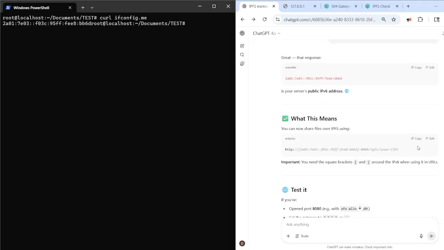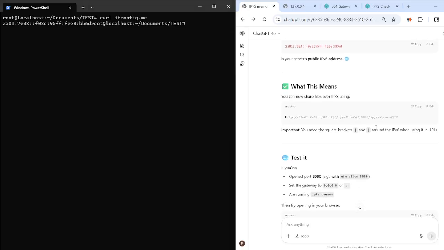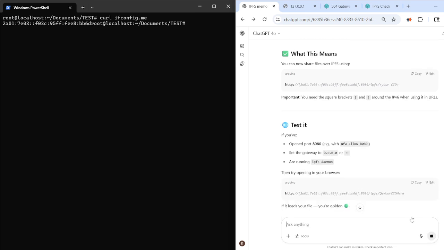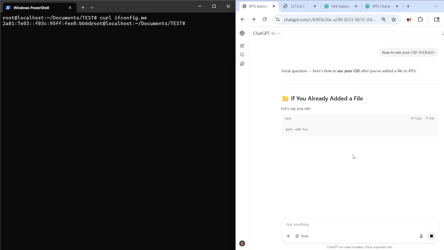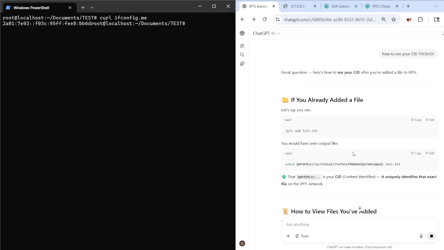You can now share files over. Alright. How to see your CID though. Alright, add text. Alright, so we got this guy. How to see if it was added already though.